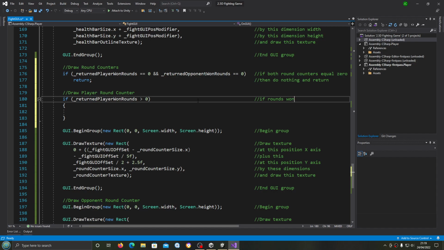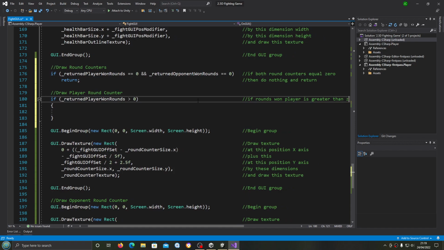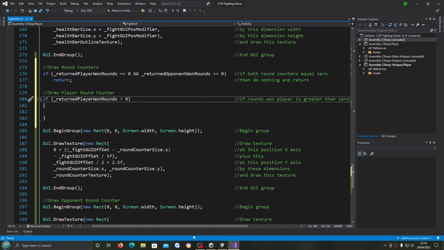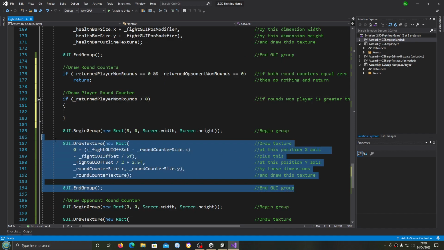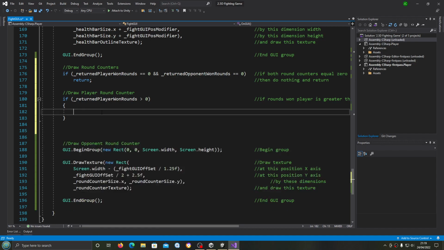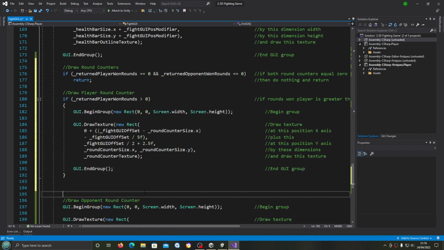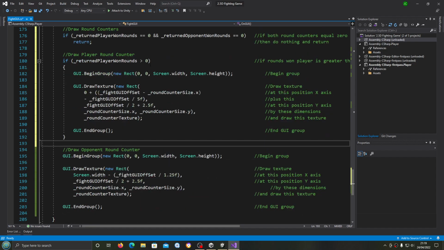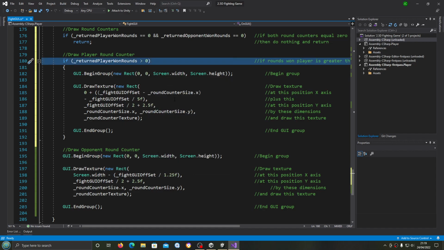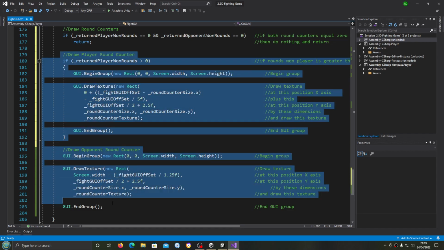I'll just put if rounds won player is greater than 0, and all I'm going to do is just cut and paste the code in, so the round counters will no longer display this, because this is really just for the first round won by either the player or opponent. So we always want it displaying if it's over 0.